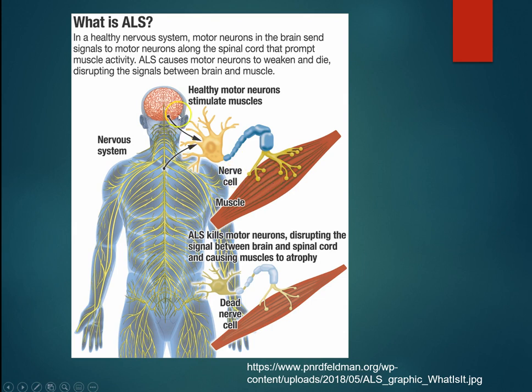And so you can have damage to motor neurons up here, but you can also have damage to motor neurons that are directly innervating the muscle. Those are the lower motor neurons. They're going to directly innervate the muscle. And the upper motor neurons are going to be up here, but they're what starts that whole pathway, or that whole signal originates from that motor cortex, right? And then ultimately you have the muscle stimulated by that lower motor neuron. But if it's not initiated up here, it will never happen down here, okay?